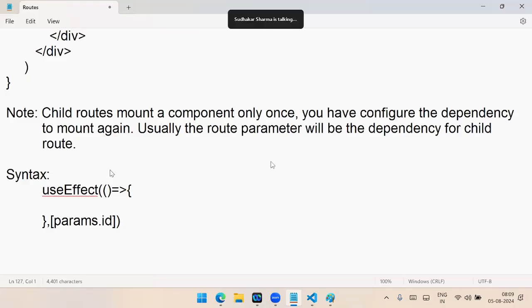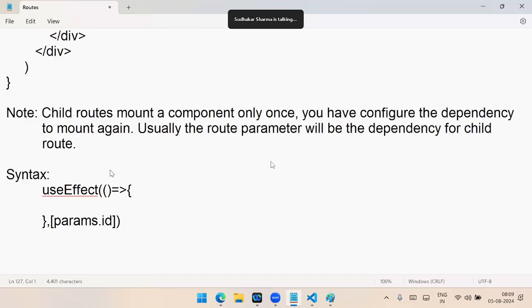So we need to know how to configure the basic routes, how to configure route parameters, and how to configure child routes. And now the dependencies are working. That means whenever the parameter changes, it should mount again. Otherwise, it will mount only on the first request.